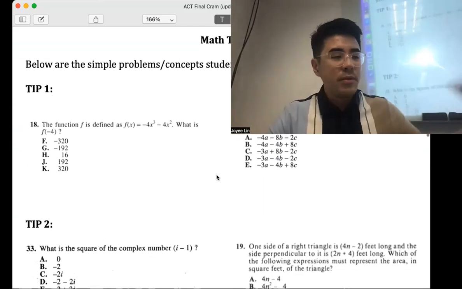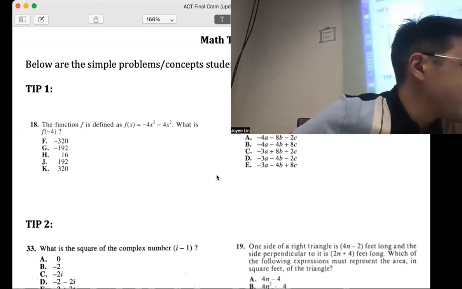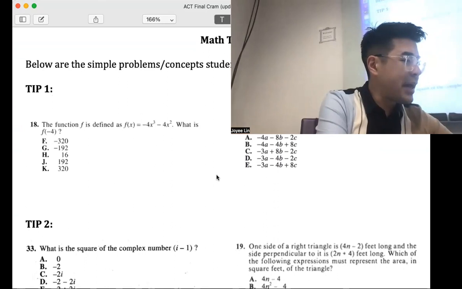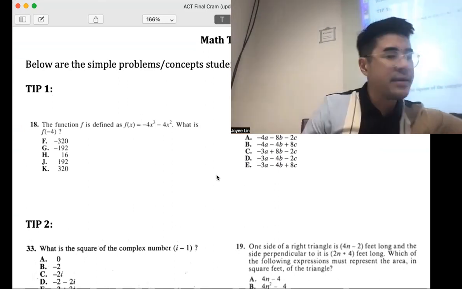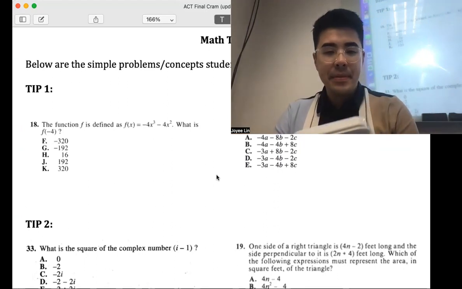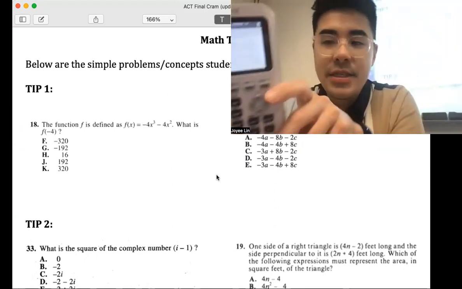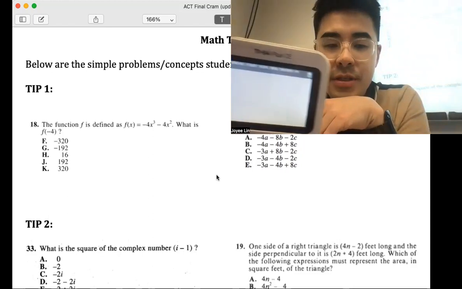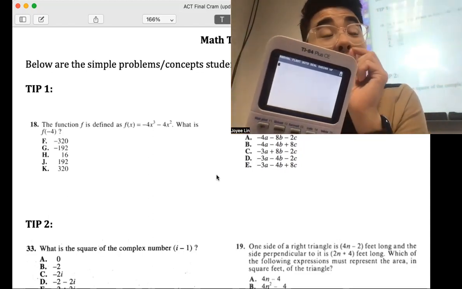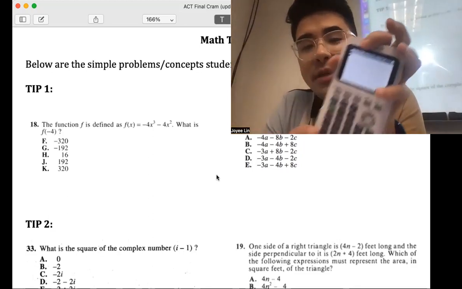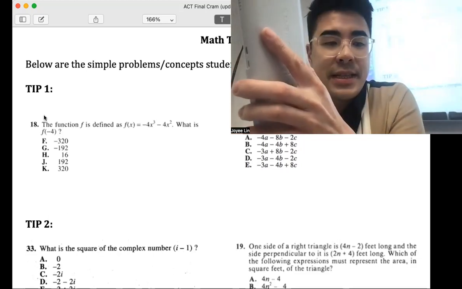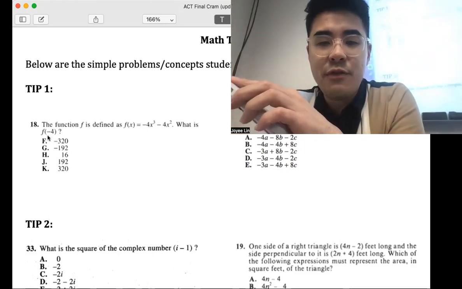So what are some ways you think we could do number 18 better? Since we're not going to worry about doing any math by hand, we should be doing minimal math by hand today. Plug it into the calculator, right? And remember when you plug stuff into your calculator, you're going to use negatives or parentheses. Or there's this really interesting function where you can store numbers too. So for example, it's saying let x equal -4 here, right?